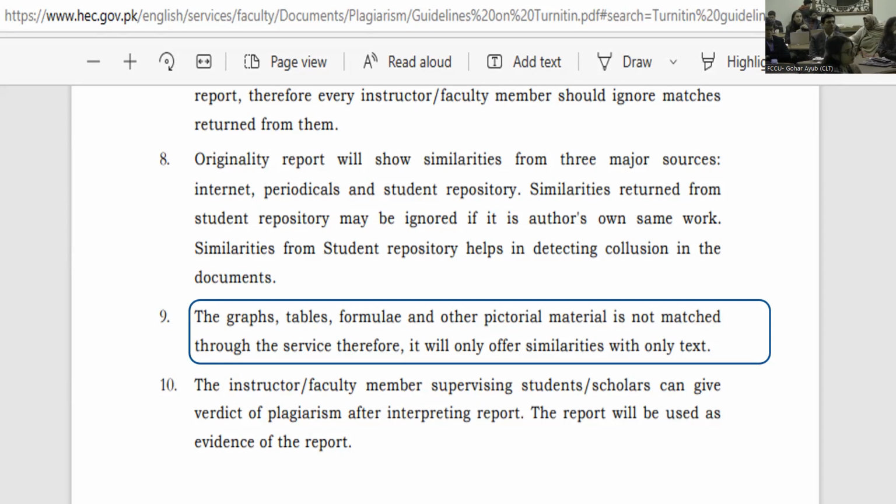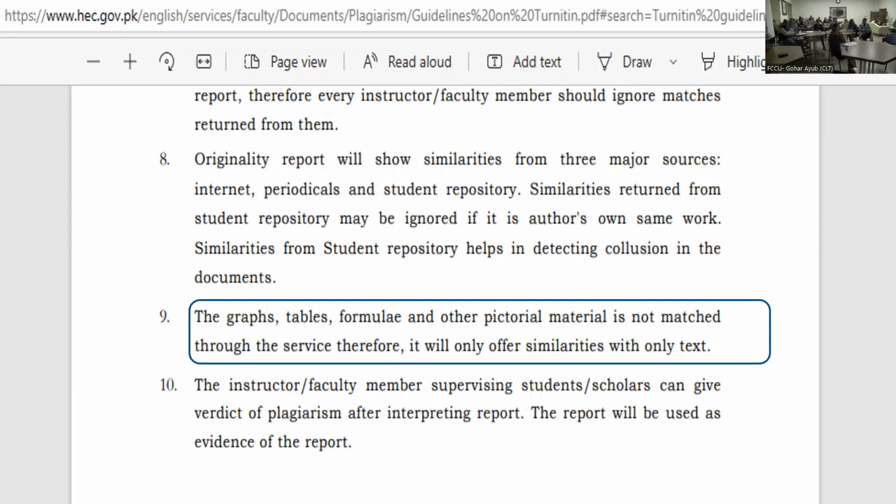You can easily check in the sources. Whenever you go to this originality report, I'll just show it here in the feedback view. You can check because all the sources will be shown in different colors. It's color coded. So whenever you click where it is showing in red or yellow or blue, the source will be shown there.